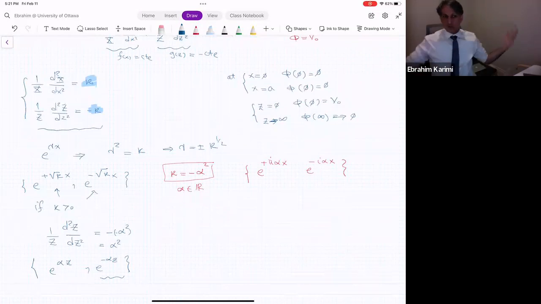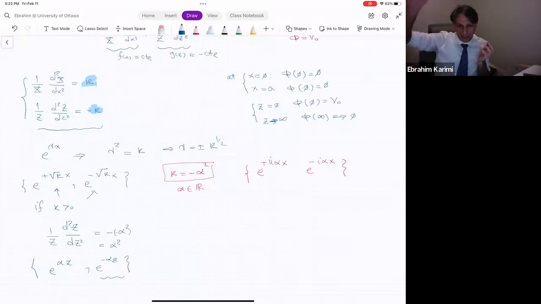Otherwise, I have to go with a e power of alpha z plus b e power of minus alpha z, times what I have there, which is c e power of i alpha x plus d e power of minus i alpha x, and then a summation over any alpha values. Okay, that is really the scenario. But I'm not going through this, although we will be discussing that later on. So that will be the situation that you have to deal with.